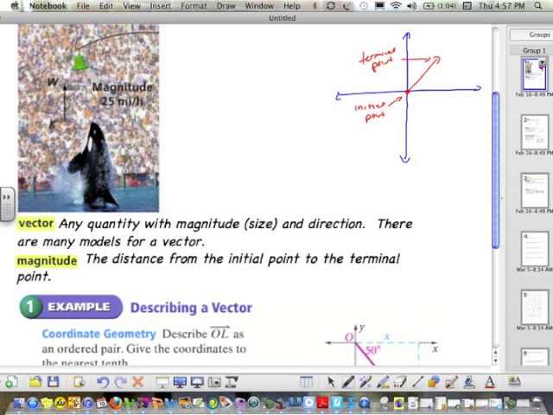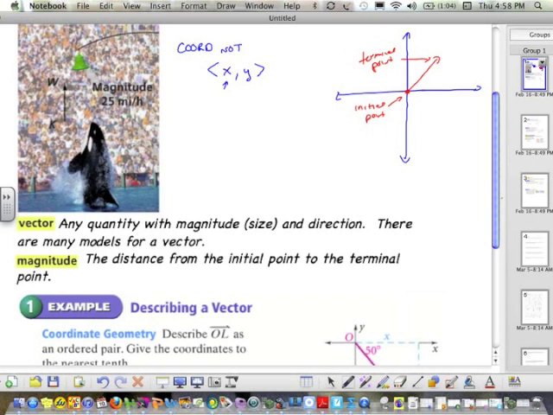Now, one of the ways I can represent a vector is I can use what's called XY notation. So this is called coordinate notation. Coordinate notation is very useful when I want to add vectors that are not right next to each other. So we'll be doing more of those on those worksheets. So when we write a vector in coordinate notation, you draw a bracket, you've got the x coordinate, the y coordinate, and that's your vector. Now, those are not a point, so we need to make sure we have a bracket.